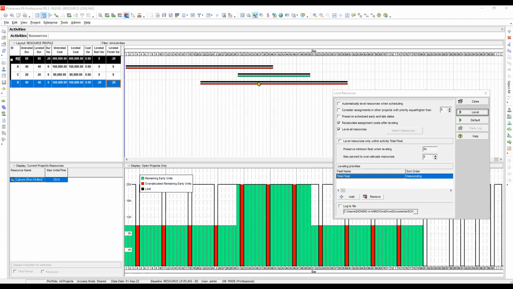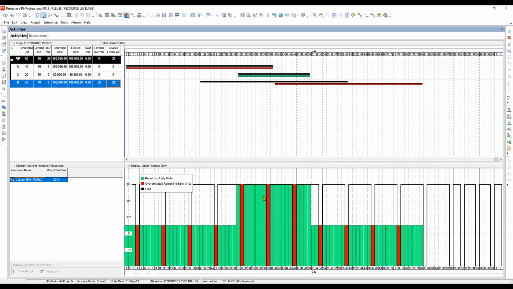Level. So this one, if you look at this data here, obviously it will move 20 for start date and the finish date. That's right. Let's click yes. Okay, you see. So if we look at this, this is our unleveled bar. The black bar is our unleveled bar, the one that we assigned as our baseline. And this one is our current bar, or we can now call it a leveled bar. Okay.